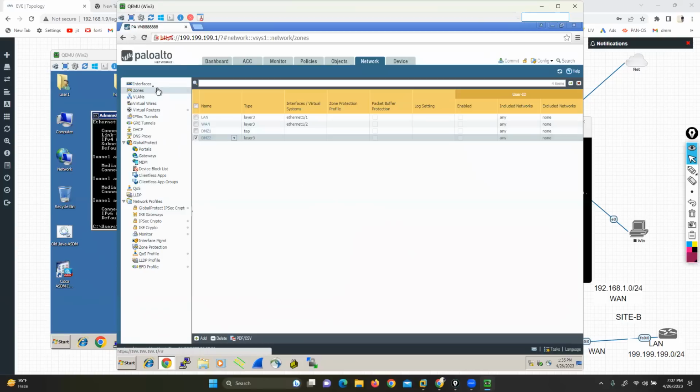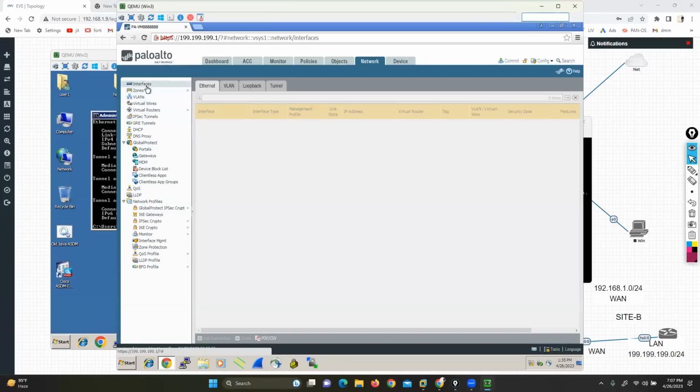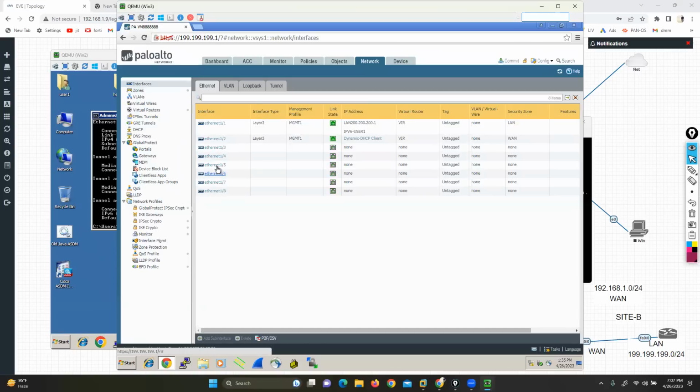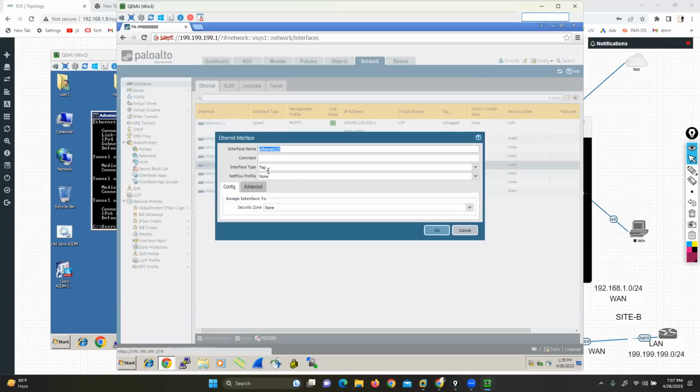Now this time, if I'm trying to configure an interface, for example Ethernet 1/5, and you select the interface type tap, you have a security zone, DMZ1, right? Only DMZ1, see? No LAN zone, WAN zone, or DMZ2.